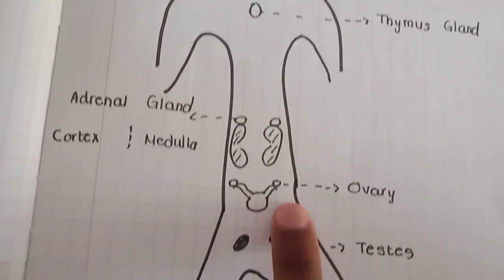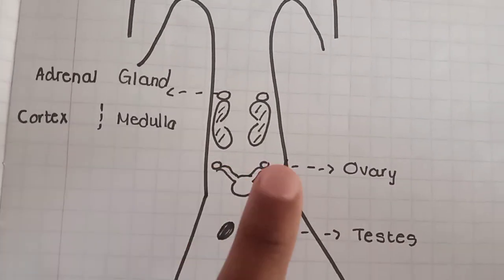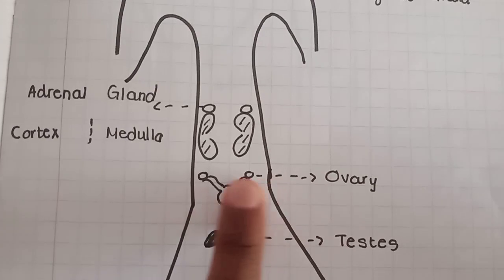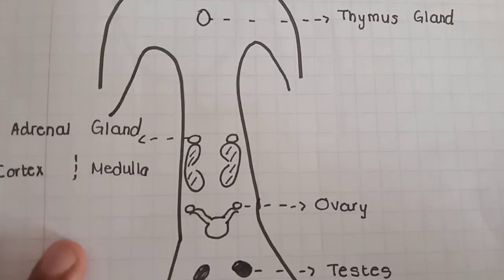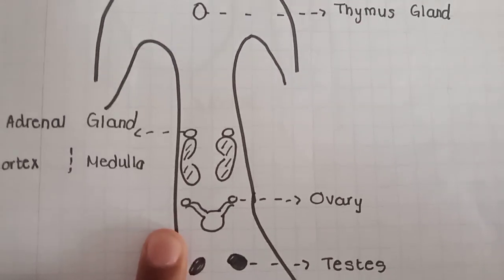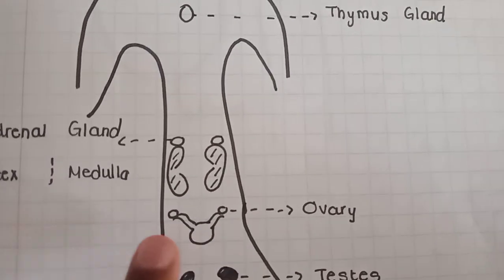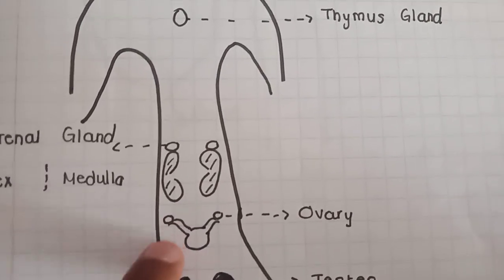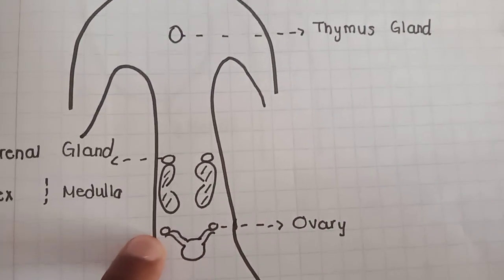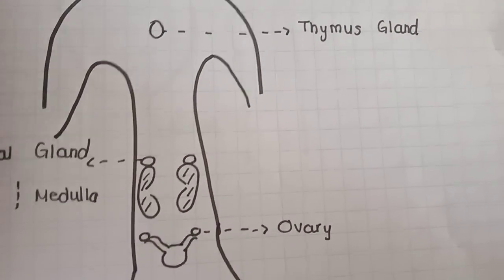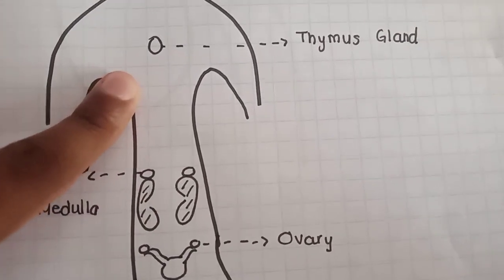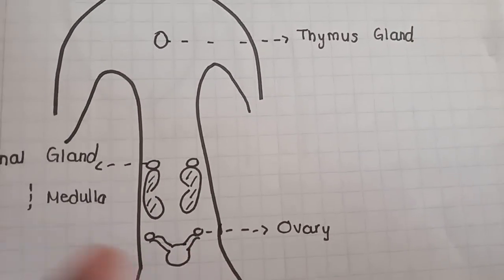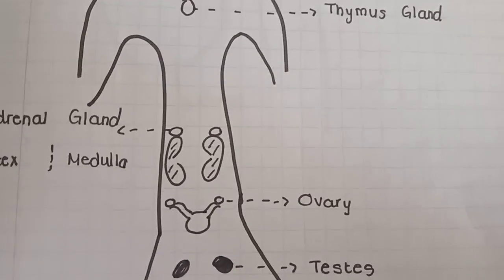Going down, here we have the ovaries, the fallopian tube, and the uterus. So the ovaries would be present in females. Now what the ovaries do is that they produce estrogen, which is the female hormone. Also, it produces secondary female characteristics during puberty, which is the development of breasts, wider hips, pubic hair, underarm hair, and just the secondary characteristics that are present in females whenever they go through puberty.